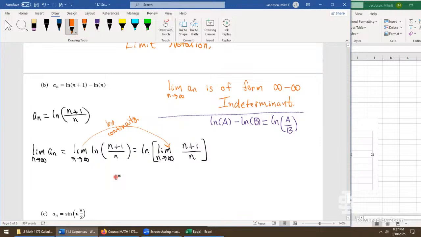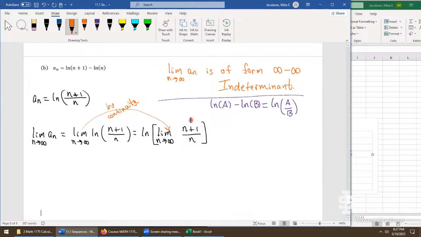So now that we've got to that step, we just have to resolve this limit right here. But we're back in the land of analyzing a rational function, a tie in the degree, and the coefficients here are 1 and a 1. That means by our shortcut, this limit is essentially completely resolved. This becomes natural logarithm of 1 over 1, which means we're doing natural log of, not 0, that'd be bad. Let me fix that. Natural logarithm of 1, which now itself is 0.